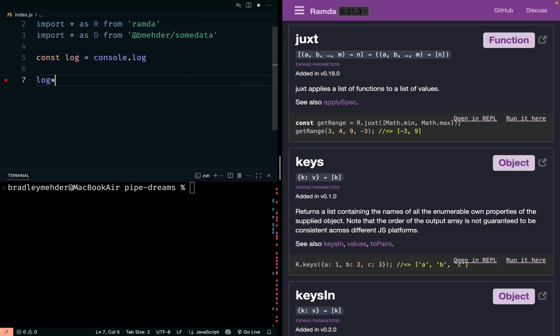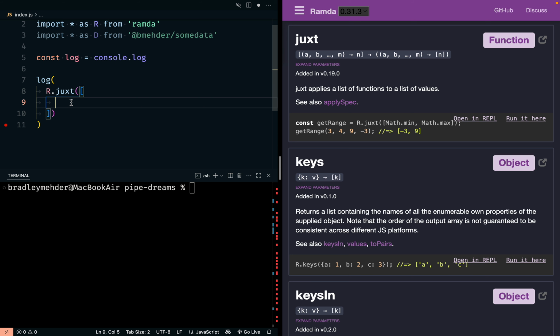So let's just start with r.juxt, and we need a list of functions. So let's do it like this. Let's say we had the number 32. That was our data. And what we needed to do is we need that number, we need the negative version of that number, and then we need, what's another one that we could do? Then we need to double that number, right? So for each piece of data that we get, that's what we need. We could do that very easily.